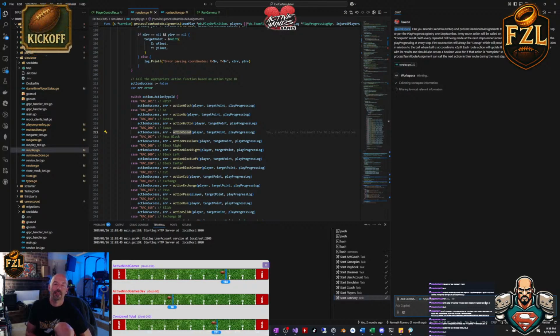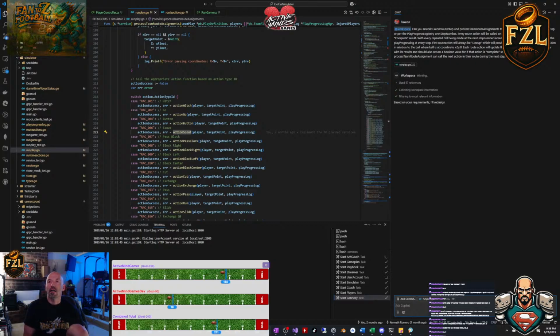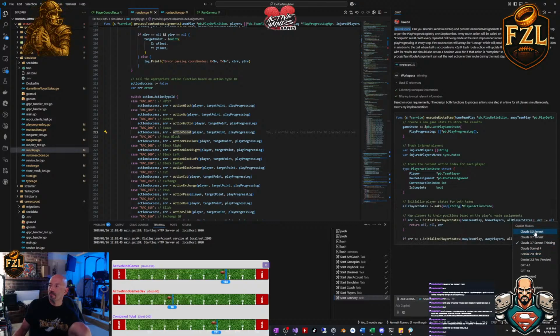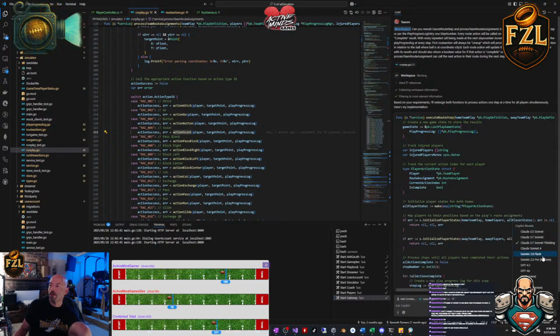Copilot is AI. That's what it is. Right now I'm using the Claude 3.7 Sonnet AI engine. There is a bunch of them. You can actually click on this and there's 3.5, 3.7, 4. You can use Gemini, ChatGPT.